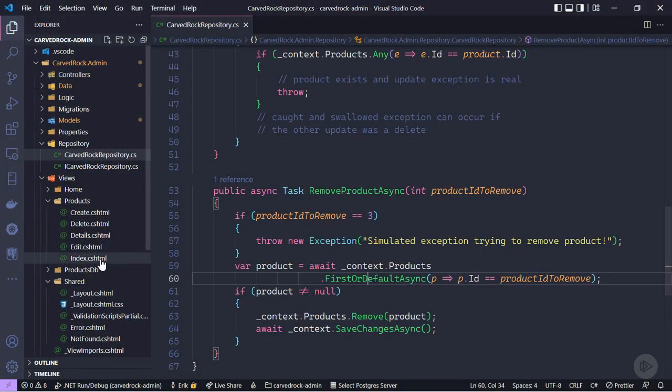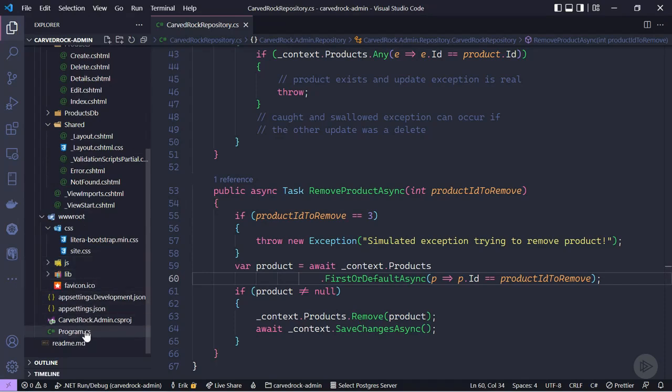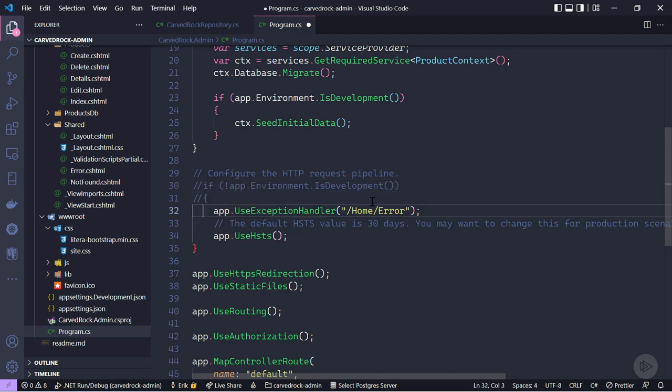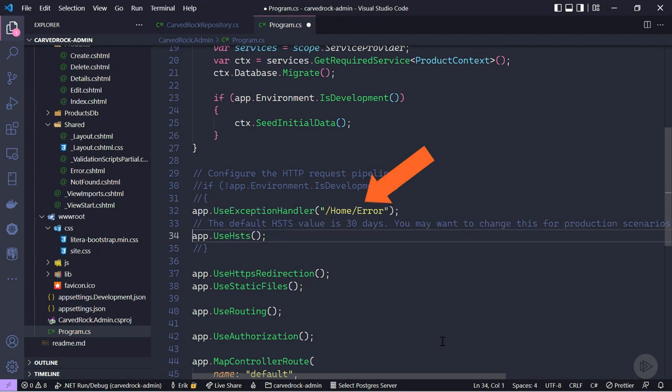Over in program.cs, the block that prevents the use of our error page is right here. It's only using the error page if we're not in a development environment. I generally don't recommend using that full details exception page, sometimes called the developer exception page, in any environment, including development. As developers, we should see the app as the users are going to see it, and troubleshoot errors through the logs. So let's get rid of the development condition, which should put the home error page in play here.